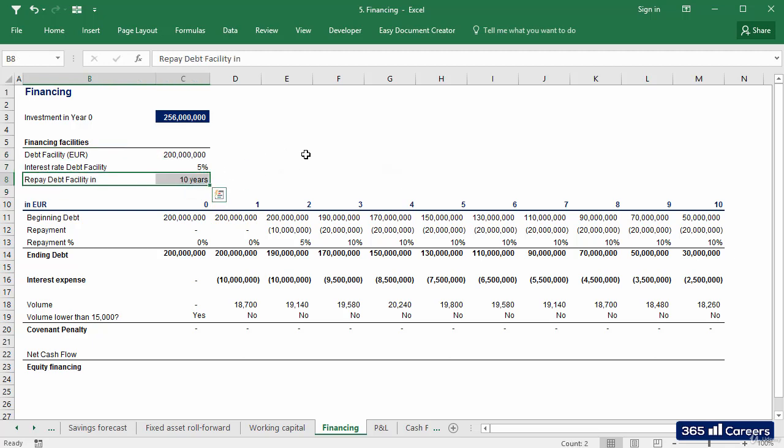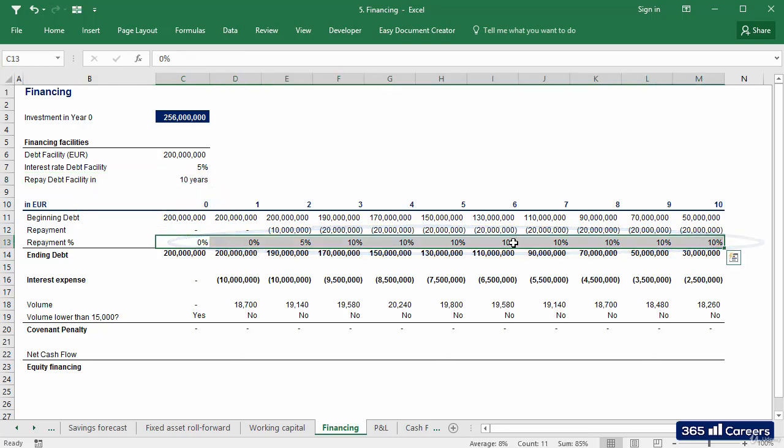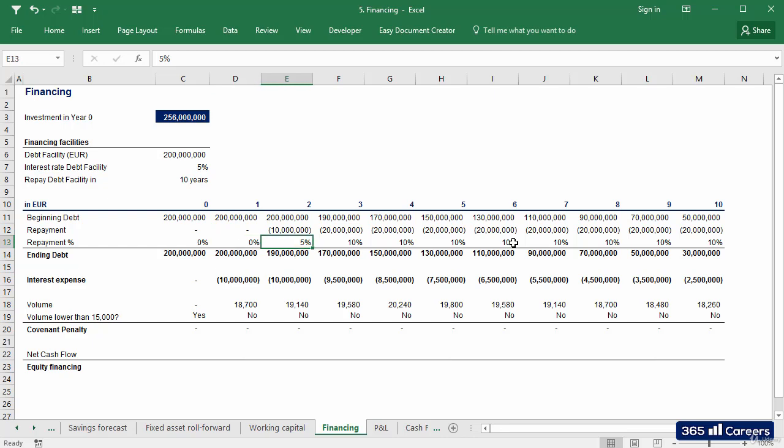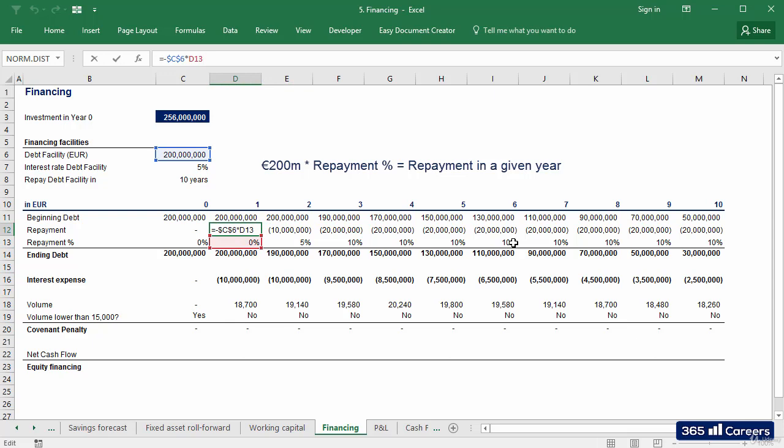The debt facility will be amortized in 10 years according to the following pre-agreed repayment plan. In years 0 and 1, the company doesn't pay for debt reimbursement, which would be a significant boost for its initial cash flow. Then, starting from year 2 onwards, the company repays the loan according to the plan. We can easily model the repayment by multiplying $200 million and the respective percentage extinguished in a year. Therefore, multiplying the amortization percentage for every year by the initial debt the company has drawn would give us the amount of debt to be repaid in a year.